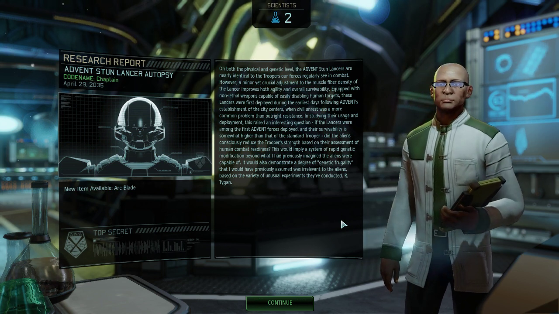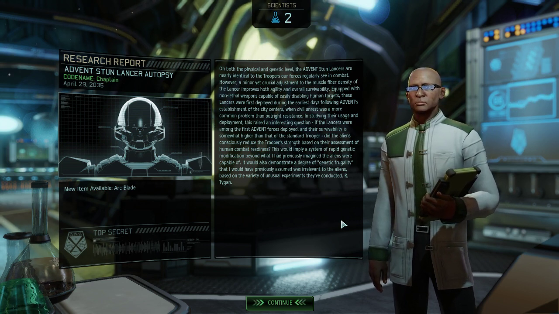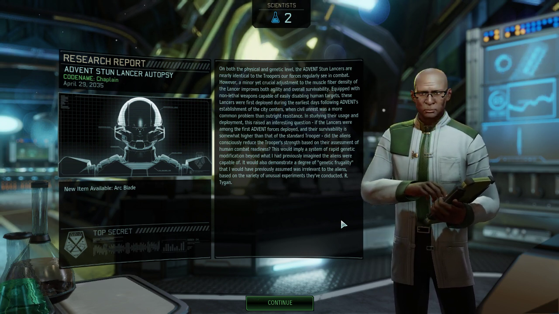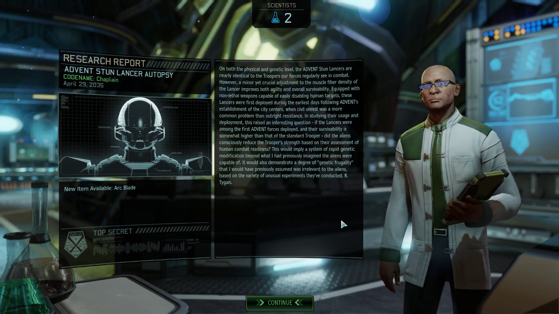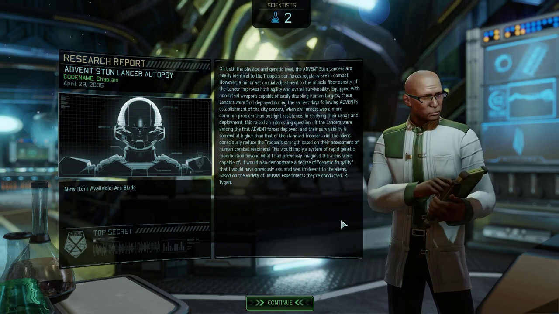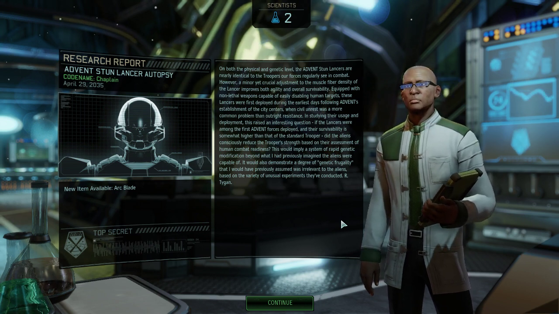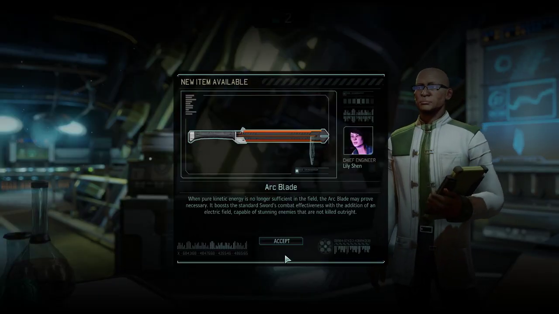Studying their usage and deployment, it's raised an interesting question. If the Lancers were among the first Advent forces deployed, and their survivability is somewhat higher than that of a standard trooper, did the aliens consciously reduce the trooper's strength based on the assessment of human combat readiness? This would apply a system of rapid genetic modification beyond what I had previously imagined the aliens are capable of, but also demonstrate a degree of genetic frugality that I would have previously assumed was irrelevant to the aliens, based on their variety of unusual experiments they've conducted.